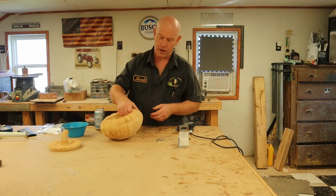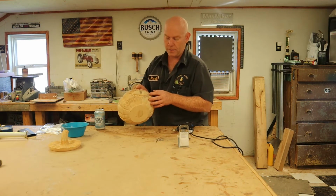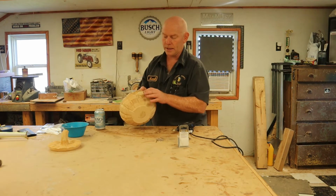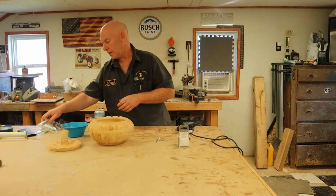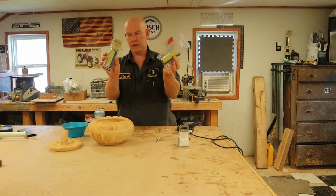We don't need the lid right now. I am going to grind this mouth down much, much deeper, considerably deeper. I don't know about the eyes and the nose yet. I'm probably going to go ahead and grind them out as well. But then we're going to make the details out of this stuff.